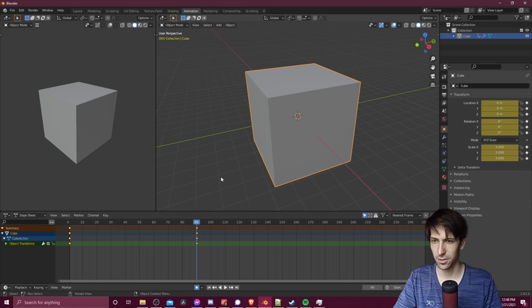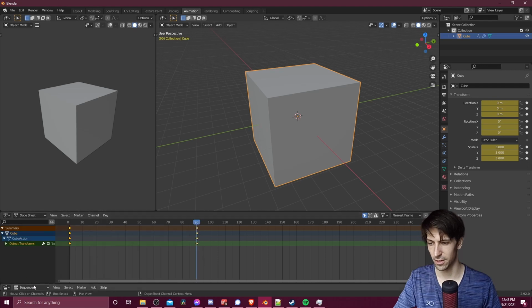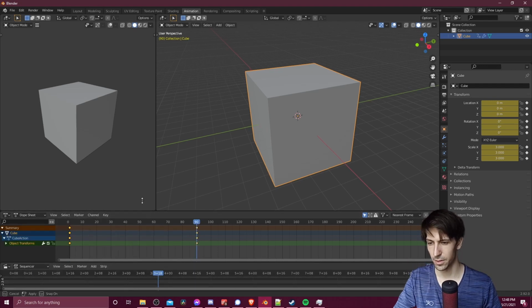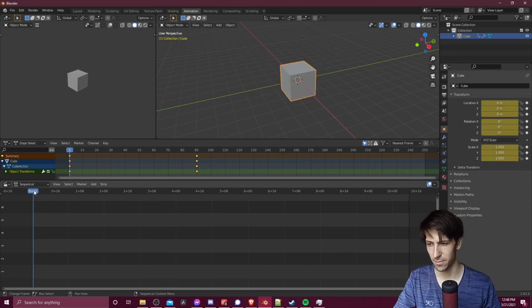So in order to do that, let's go over to the compositing tab at the top. So now in order to add some audio to this animation, we need to open up the sequencer. So I'm going to come down here and pull open a new window. Let's look for the video sequencer, or Shift F8 on the keyboard. Going to pull it up so we can see it. So on one of these tracks, we want to add in some audio.